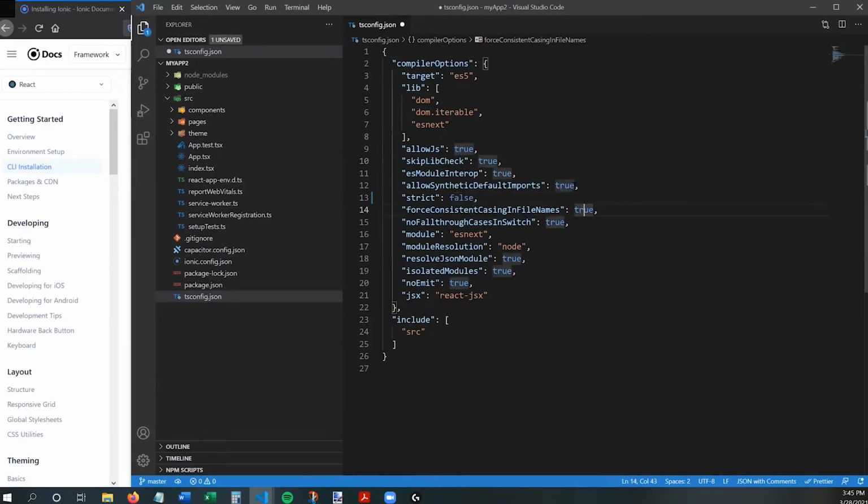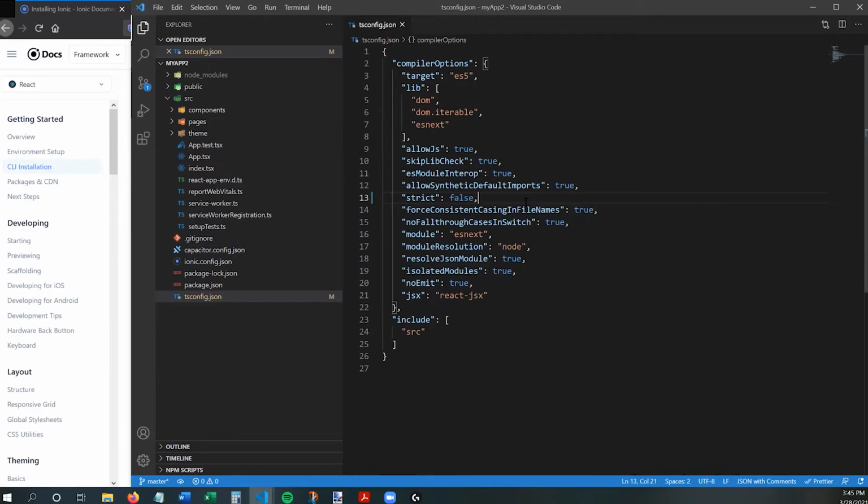And basically what this is telling our project is that we don't want to use strict TypeScript, meaning we don't want to have to constantly be telling all of our functions and all of our classes exactly what types of data they're using. We want to be a little loose about it. We want to use a loosely typed programming language. We don't want to have to be so specific.